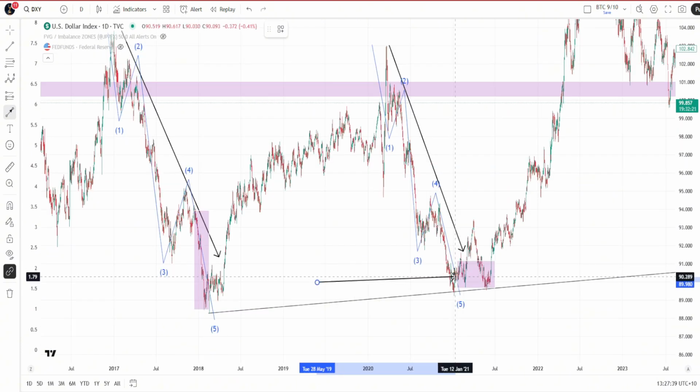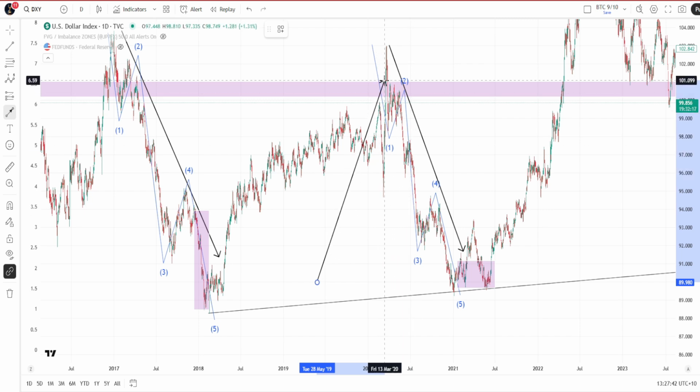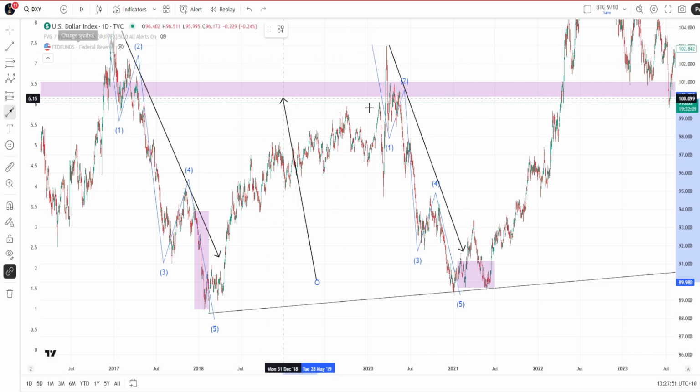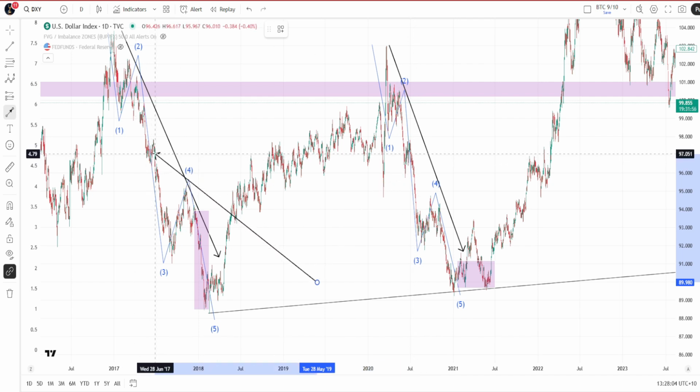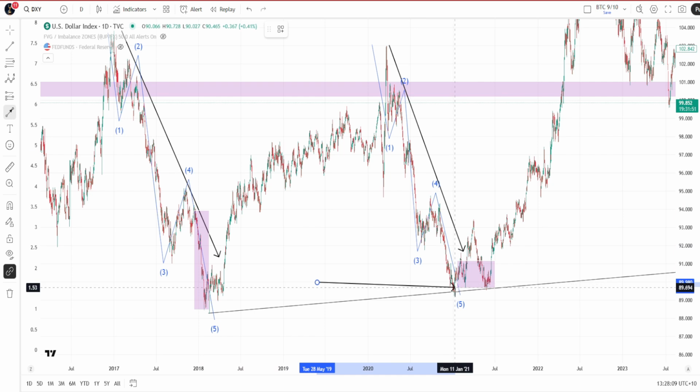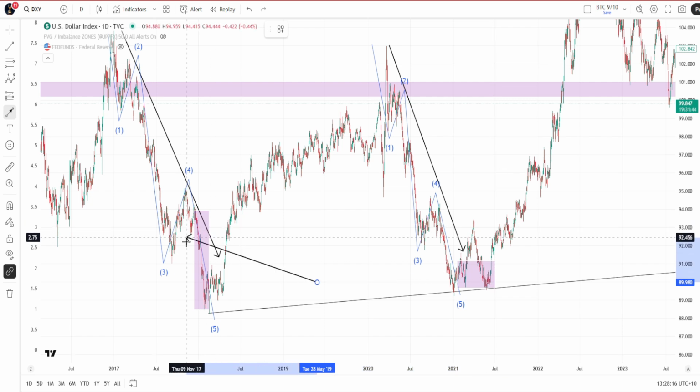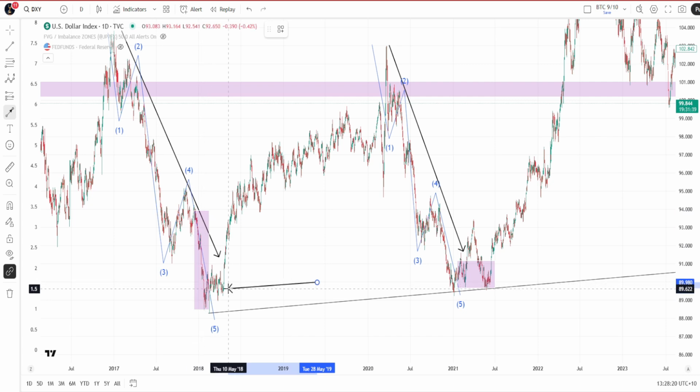Fast forward to 2021 and late 2020 here, when we've seen a bull run for Bitcoin and the cryptocurrency market. We've seen the 5-wave corrective structure play out quite similar here on, again, the US dollar. And we did see the first wave, the second wave at the top and form the shoulder, same way we've seen things play out here. Then we've seen a long 3rd wave with a corrective pause out in the middle, the same way we've seen things play out here. And then we've seen the 4th and final 5th wave here with a bit of a stall out and a bottom forming here. The same way we've seen things play out here, where we've seen that 4th and 5th wave with a bit of a stall out at the bottom here.